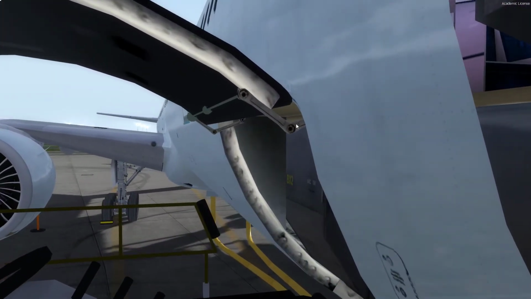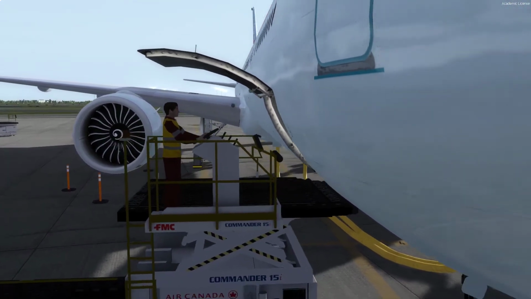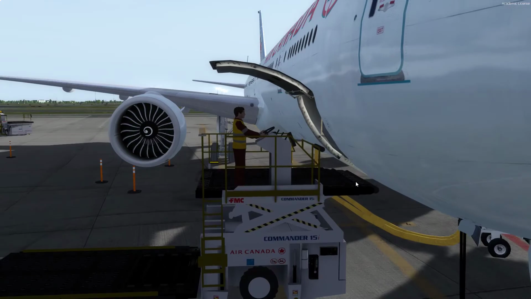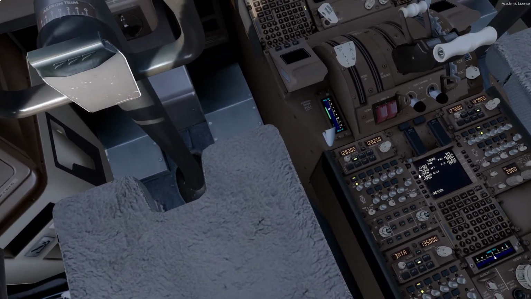Looks like this part is more high quality than this part of the door. That's weird. This kind of stands out a bit. So, descending down there. Did you say descending? I'm not sure. Right, close that door.